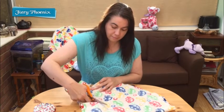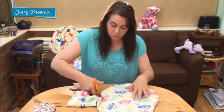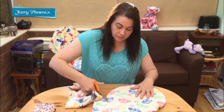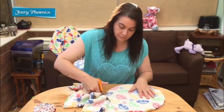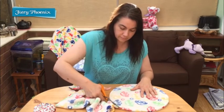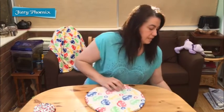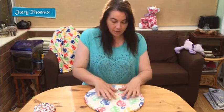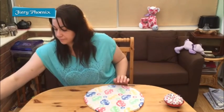You don't want to be picking fabric up and cutting it, otherwise you'll end up with all sorts of jagged edges and also the possibility of cutting off your own fingers, which is not pleasant. So this is nearly cut through. Last little piece. Take away that. Now, as this is minky in America or plush in the UK, it's going to be shedding quite a bit, so just be aware of that when you're working with it.